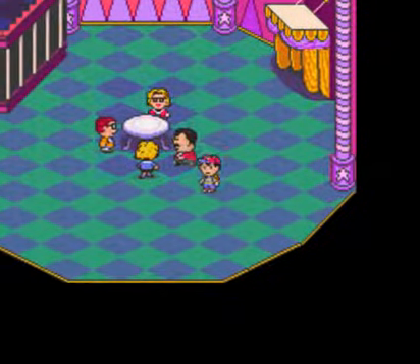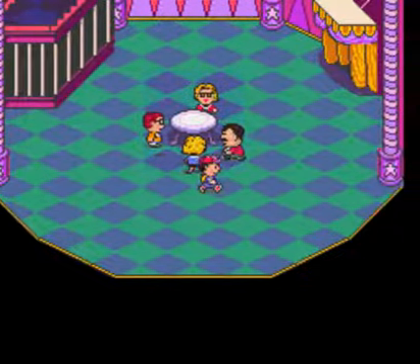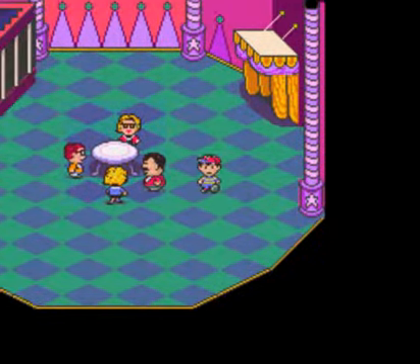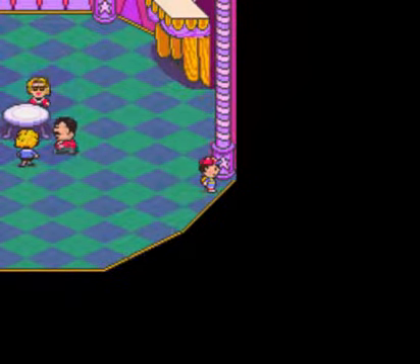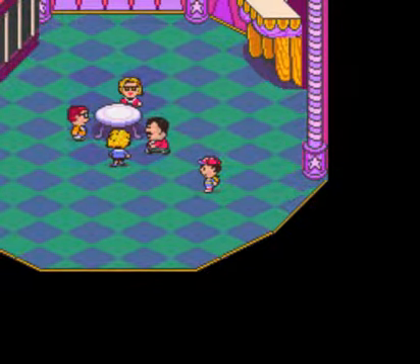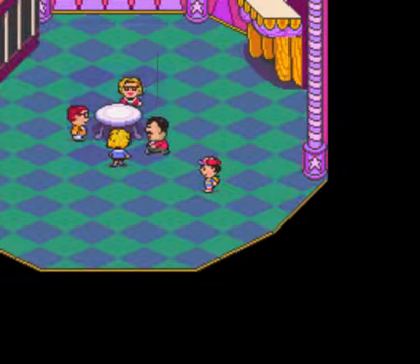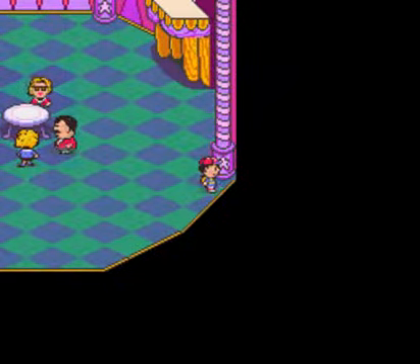Now, if you enter the circus, anytime, I prefer doing it here, you will notice there's a strange thing you can do in this exact place. When you press the A button for your second place, you may already have this window that says no problem here. But if you do it here, you will have a delay.